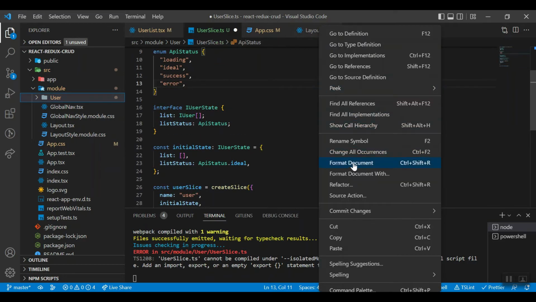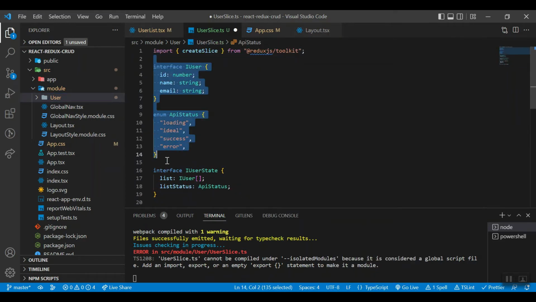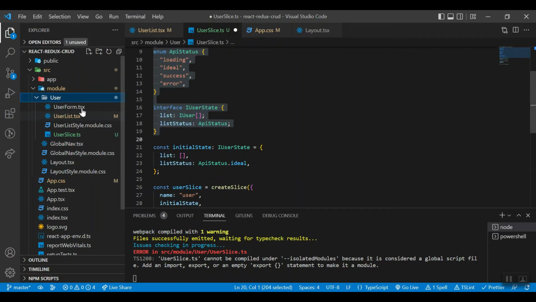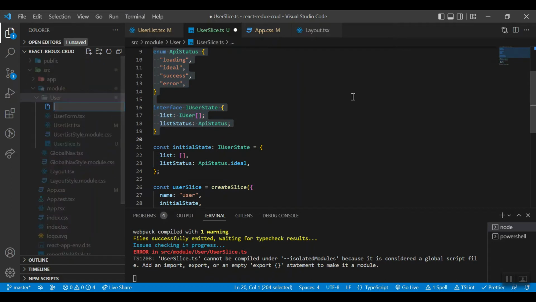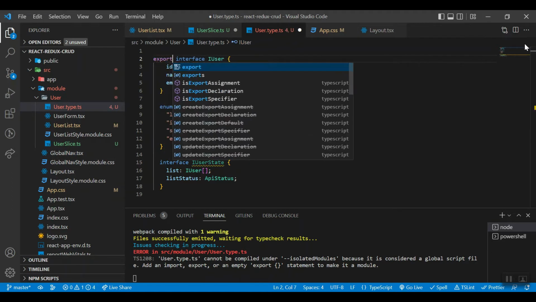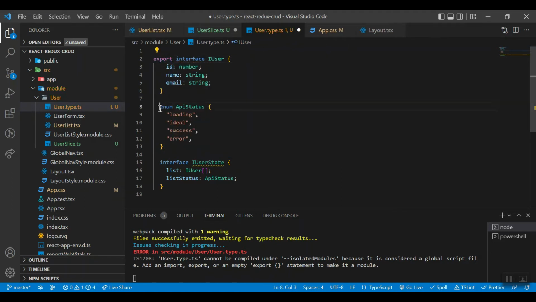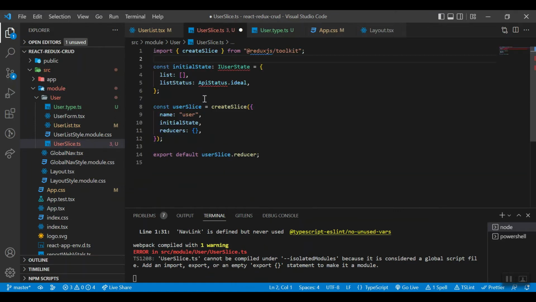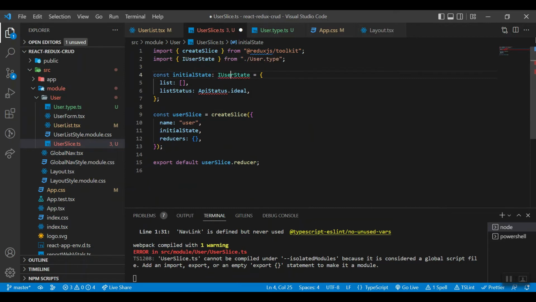Again I will do one thing. I will move all the types into a type file. Let's create one file here, user.type.ts, and here I will copy all the things related to the interfaces and the user, and export everything, removing it from here and importing from user type.